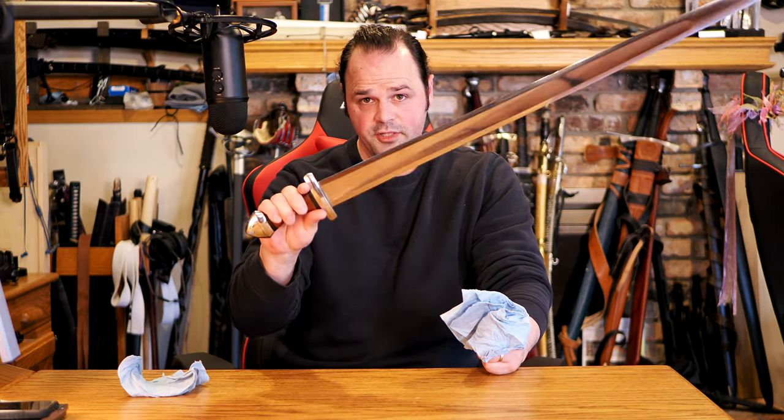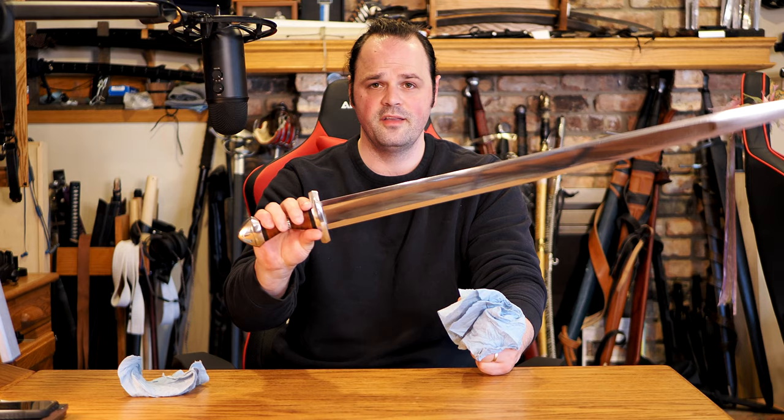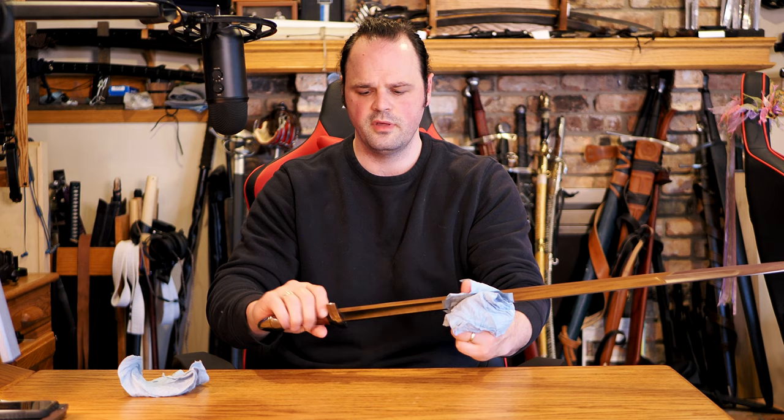Hello there, Swords Vince. Today I'm going to tell you about this sword right here. This is a Viking Type H sword from Rob Miller at Castle Keep Forge. A couple of quick disclaimers before I get into it: first and foremost, this is a secondhand sword, which means it may not be representative of what you would get if you were to buy one new from Mr. Miller at Castle Keep Forge.